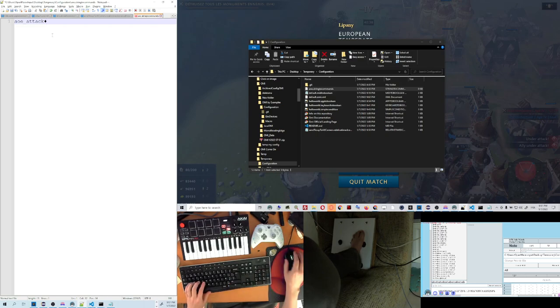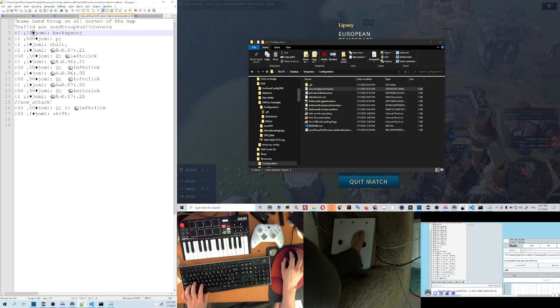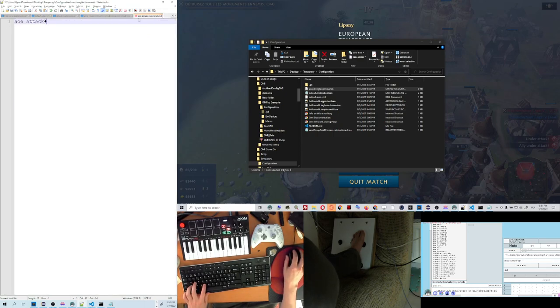You put the star to say I want to do this command behind, and you say that you want to do this. So wait 50 milliseconds like this. You click Q. You don't need to wait here. 50 milliseconds. You press Q, you press left, and that's all.